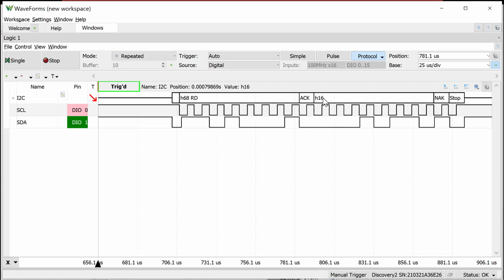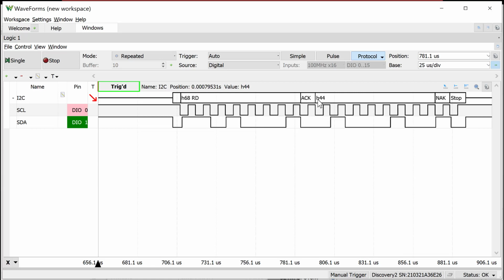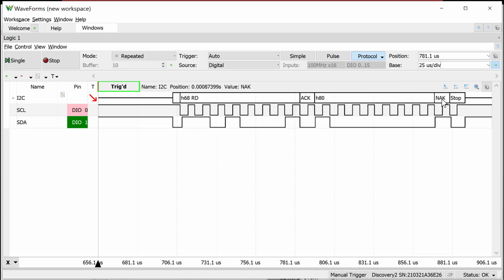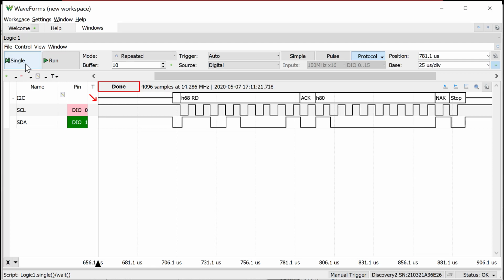What is it doing? This real-time clock is actually cycling through all of its registers. So I am able to read out every value of every register. So it goes register address 0, register address 1, register address 2, goes up to 19 and then flips back over and is continually doing that. The master sends a NACK telling it I'm done reading that one byte, and then the stop is generated. If I hit stop on this logic analyzer and I hit single, I can actually step through and see the values. So I see 3, 7, 8.